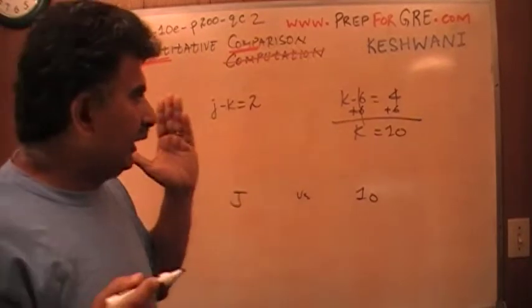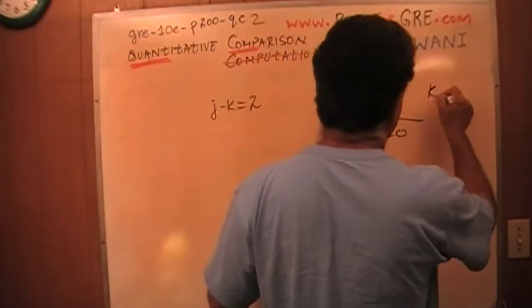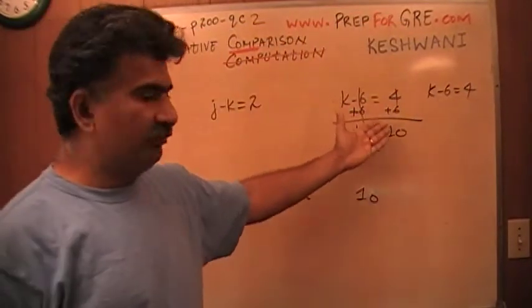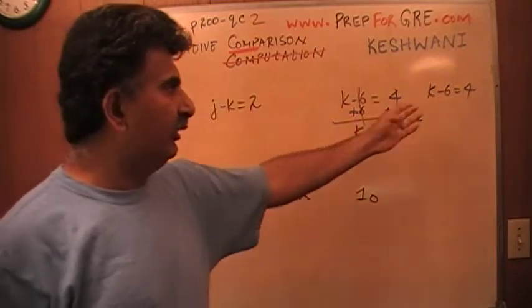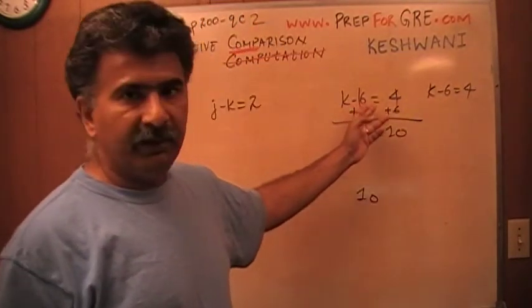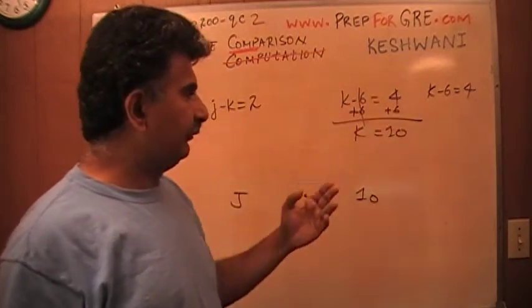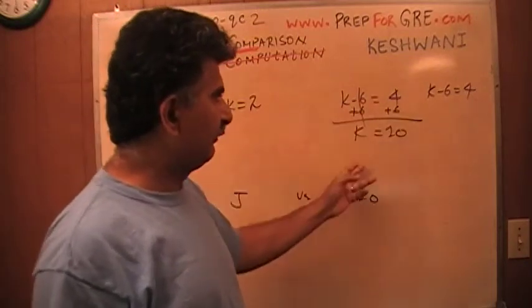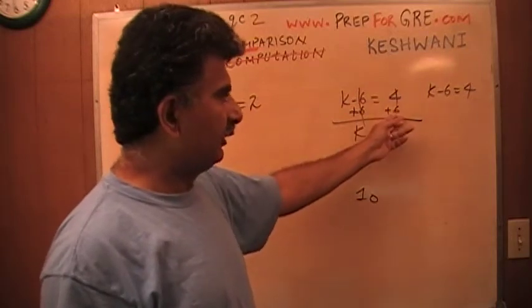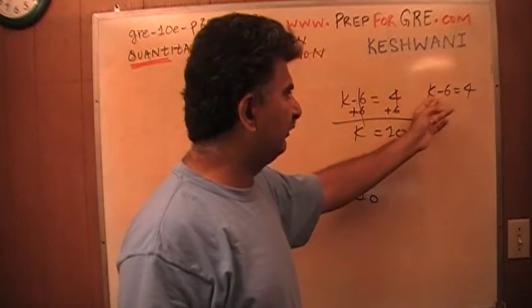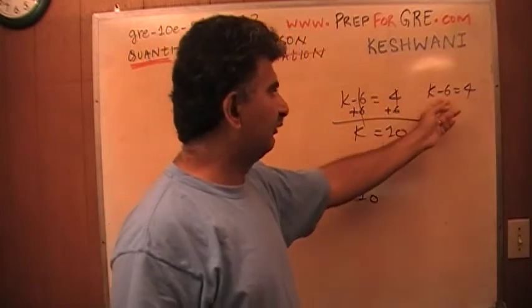Now, instead of doing all this, what I should have said is this is very childish, what I did here. All I wanted to say is bring 6 to the other side. The saying that brings 6 to the other side is the same as saying add 6 to both sides of the equation. And if you add 6 to both sides, 6 drops out and appears on the other side. So if you bring 6 to the other side, negative 6 becomes positive 6. And K equals 10 because 6 plus 4 is 10.